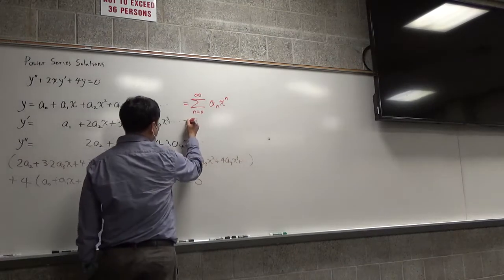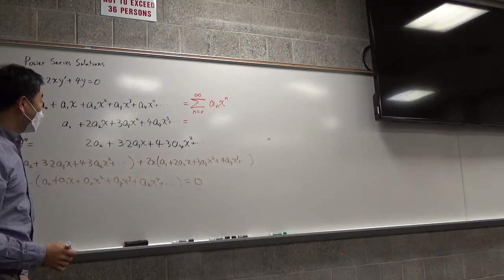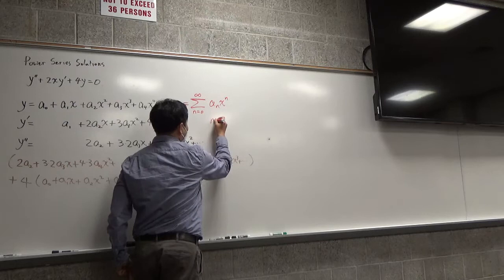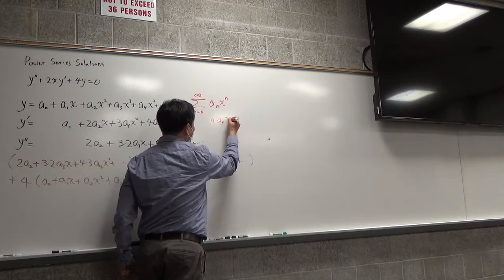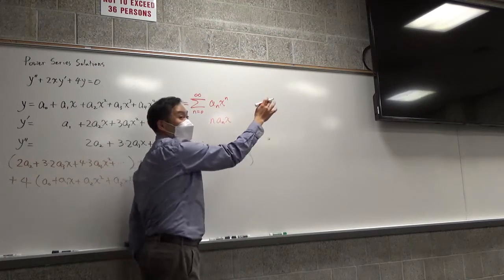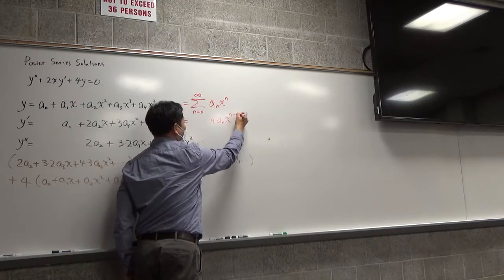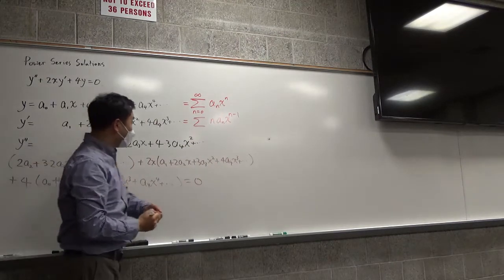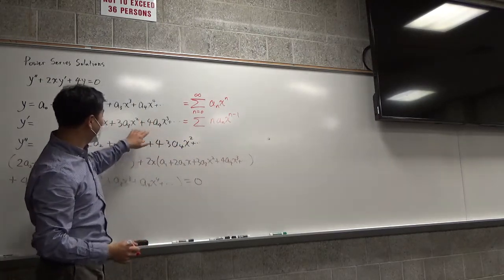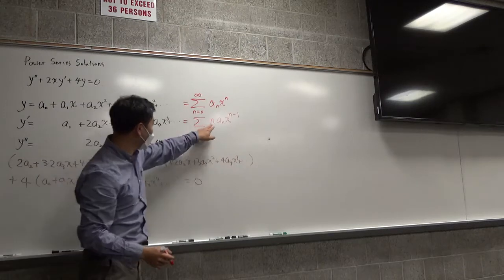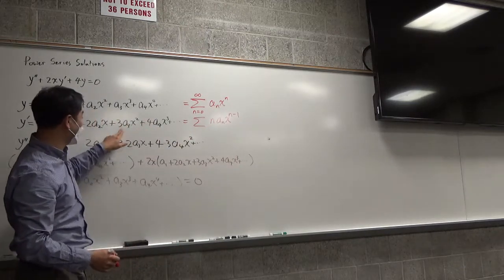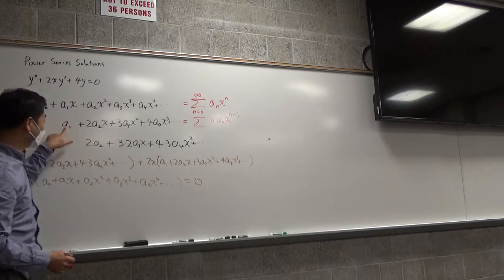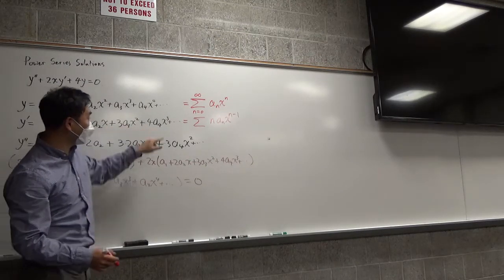And for this one, you can just differentiate this, so n comes down, right? So n comes down and you have n x to the, what power? n minus 1. And in fact, this does give you the correct terms in here. So for example, you see 4a4, 3a3, so these numbers match, 2a2, all of them match. So this is when n is 1 and 2 and 3 and 4.